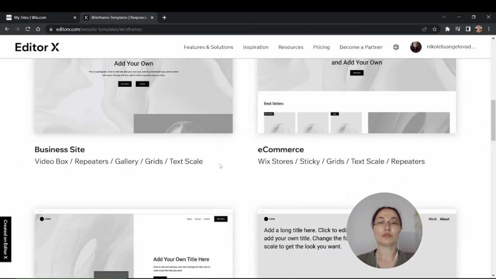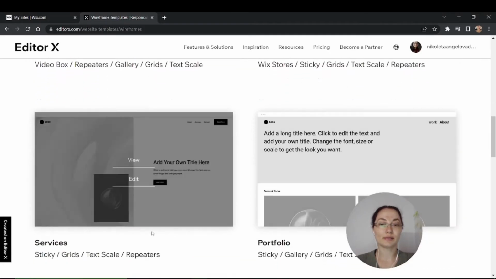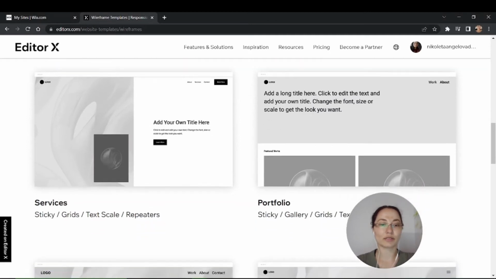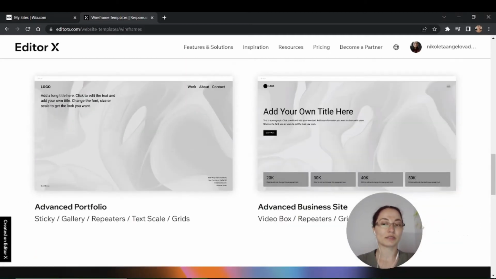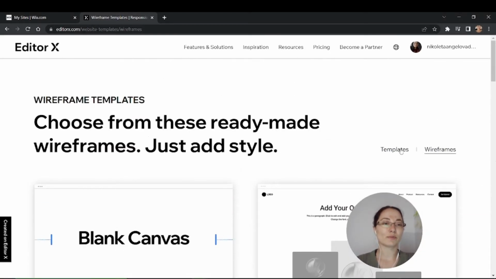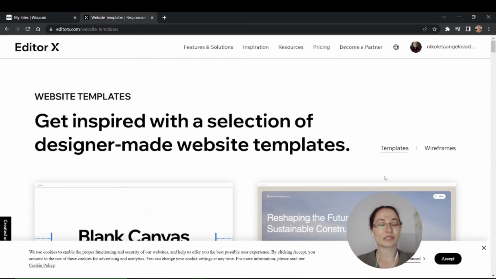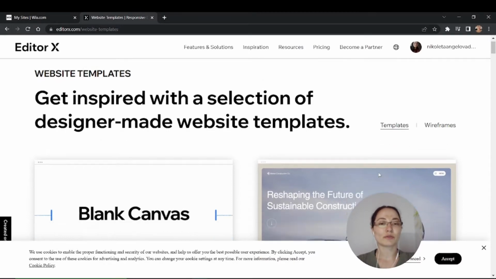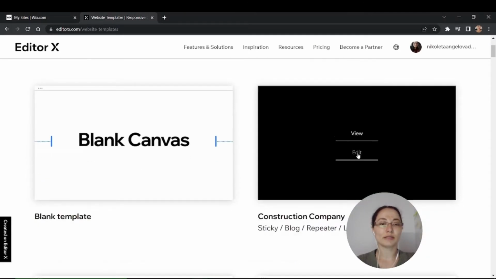You can choose what you would like to have as a base. As I said, here are listed different things that you might want to have in your websites. For today's purpose, just to demonstrate the differences between the two platforms, I'm going to choose this template.